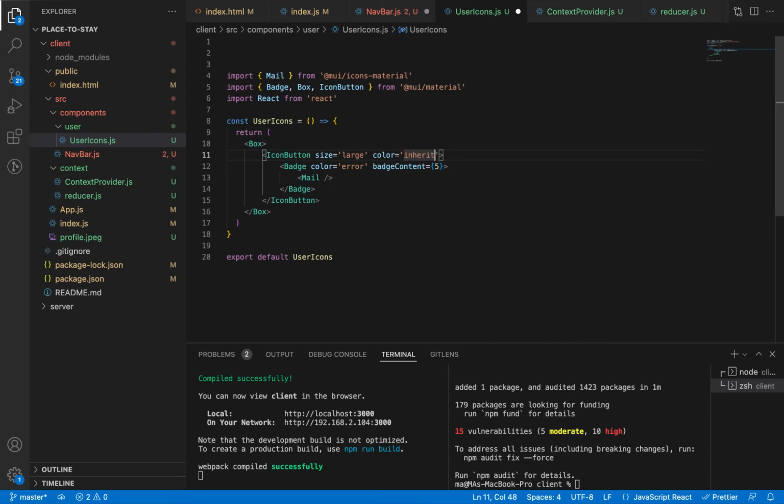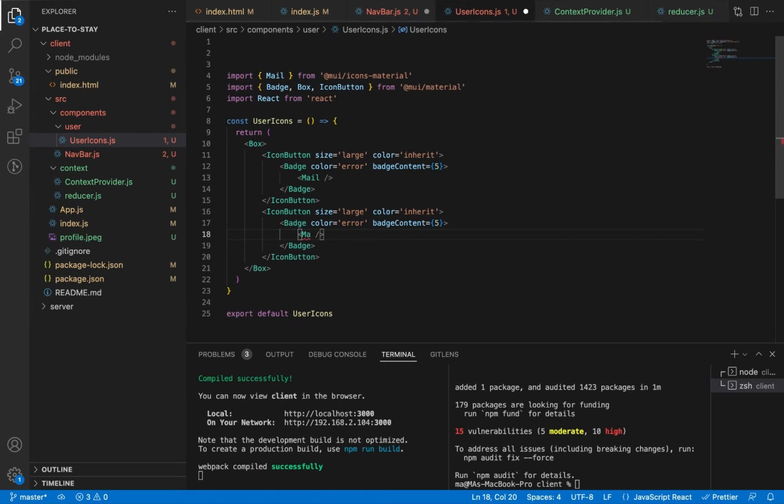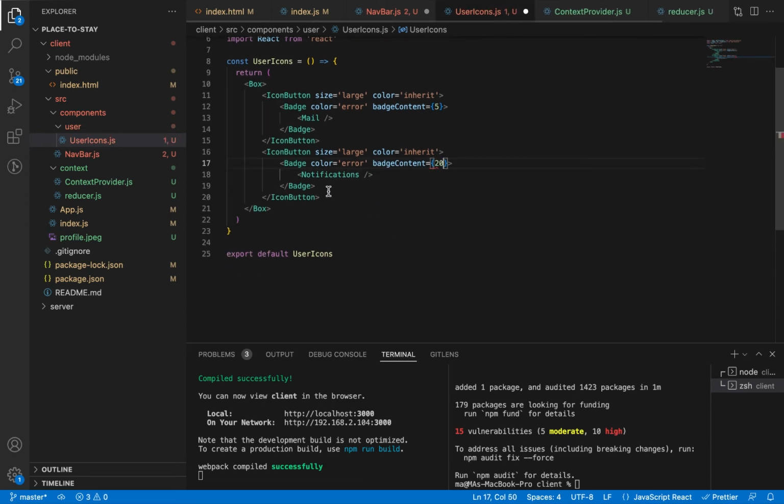This will give the color of the icon. Let's copy it and paste it for the other icon. Let's use the notifications icon. And let's change the content to be 20 requests or something.